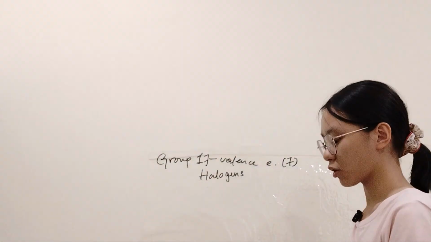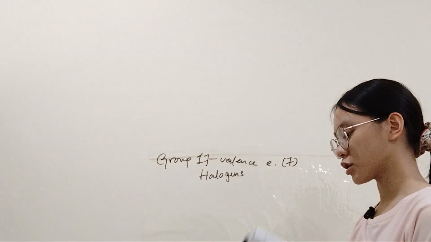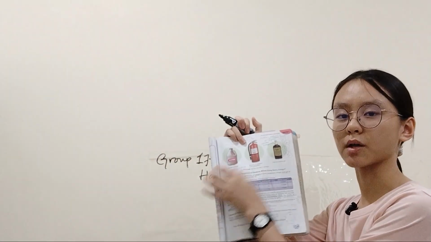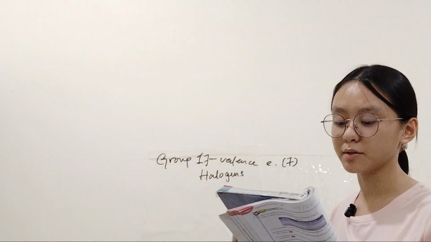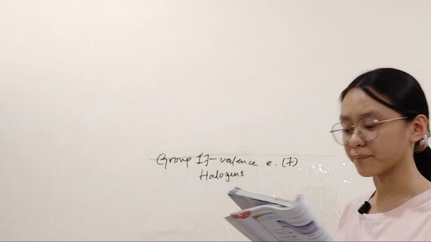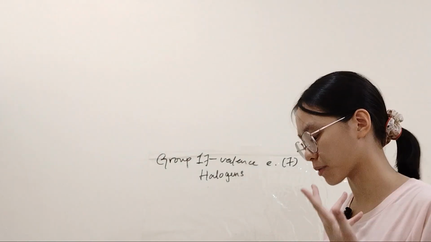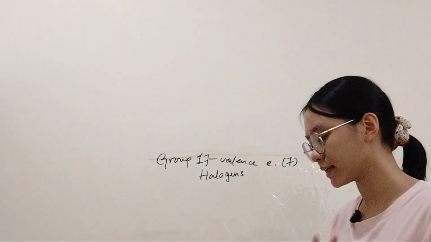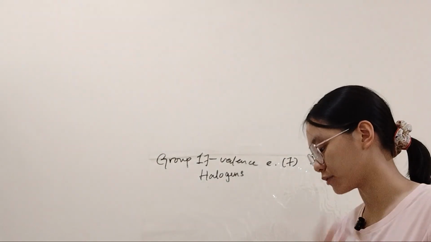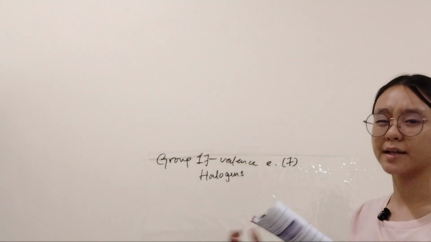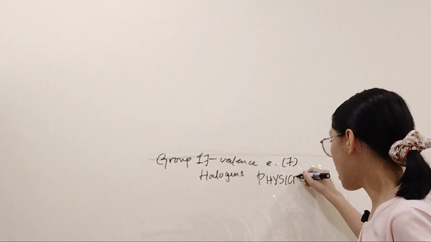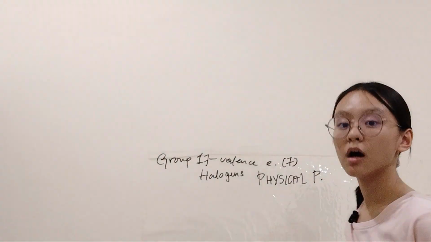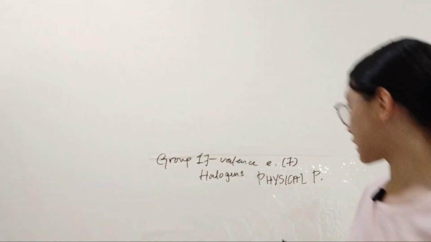Okay, so going on to our halogens, you can get to know your textbook. They give you some uses about them. Going through it briefly, chlorine can be used in bleach because it has a bleaching property, then bromine can be used in fire extinguishers. Iodine can be used as a disinfectant. That's alright. We're going to talk about some actual important things like the physical properties of things in group 17.